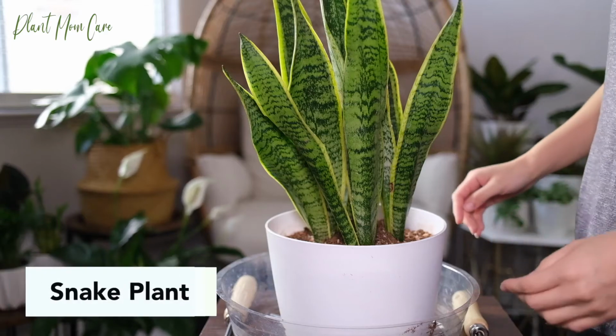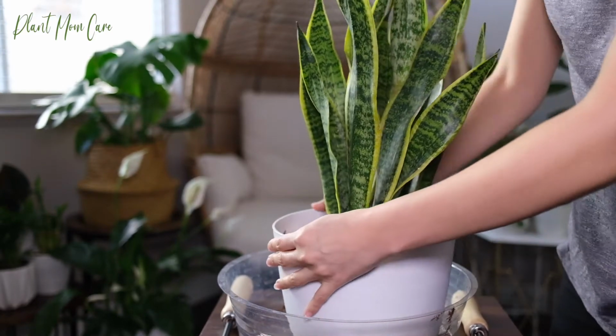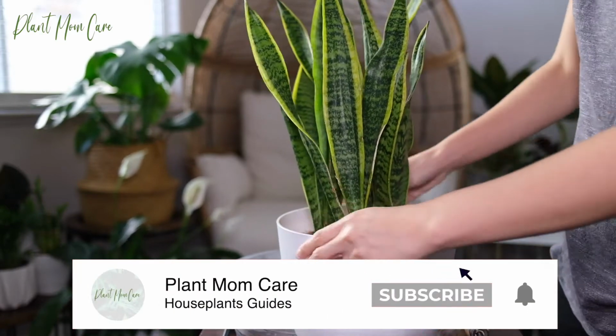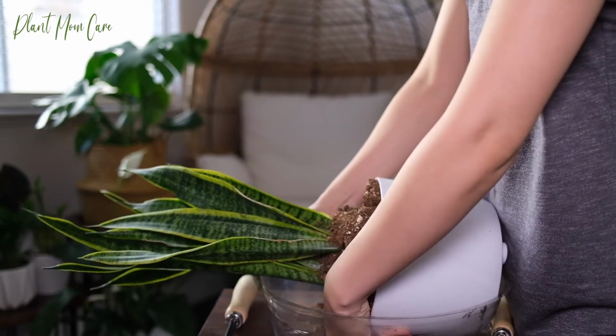Snake plant is a rather easy plant for new gardeners to grow since it can tolerate longer periods in between watering and low light conditions. It also has a reputation for filtering toxins. Here is a complete care guide on how to care for a snake plant.